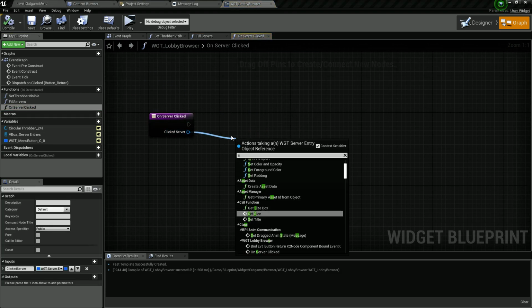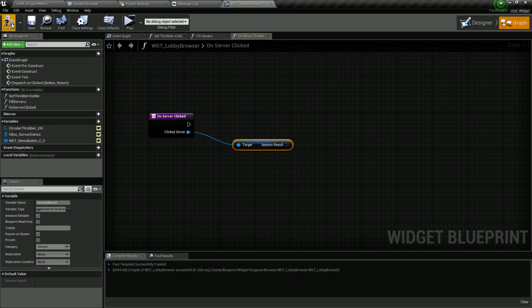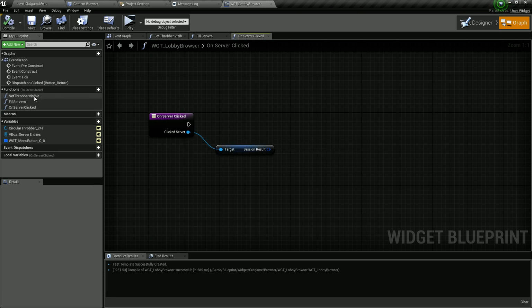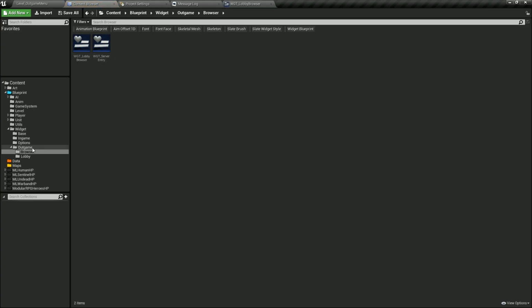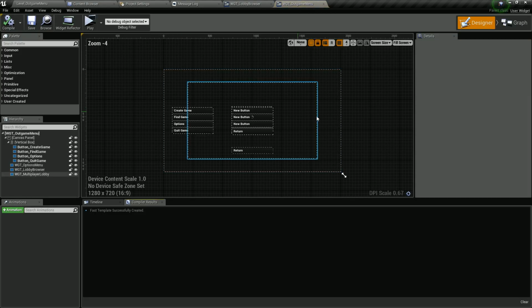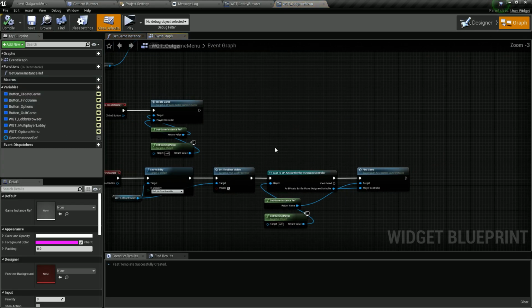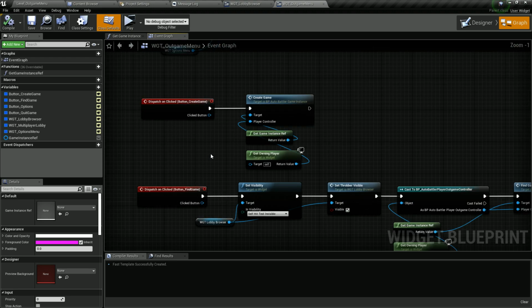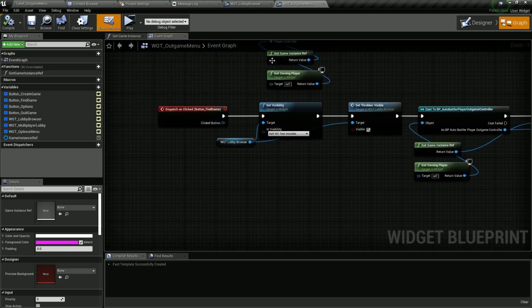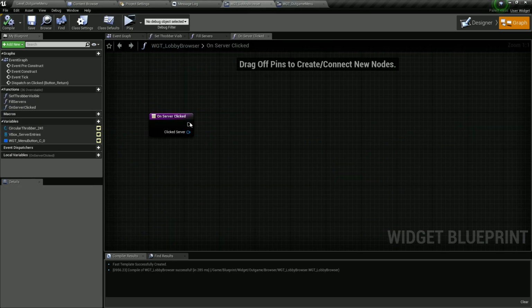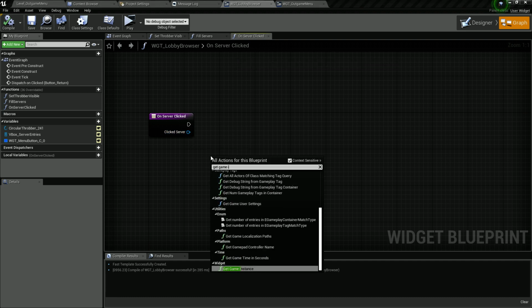So what do we want to do? We want to find the session result. We want to grab, oh yeah. So actually, the main HUD wants to bind itself to that event, or maybe we just want to get the game instance there.